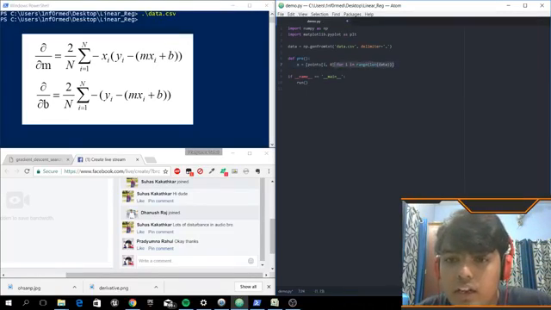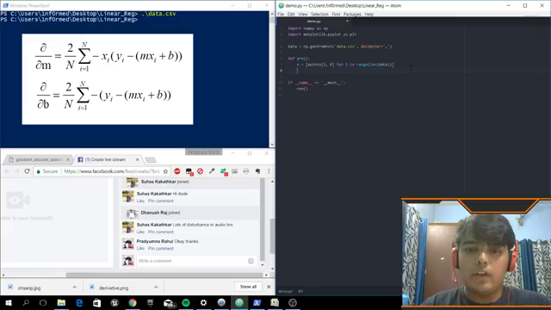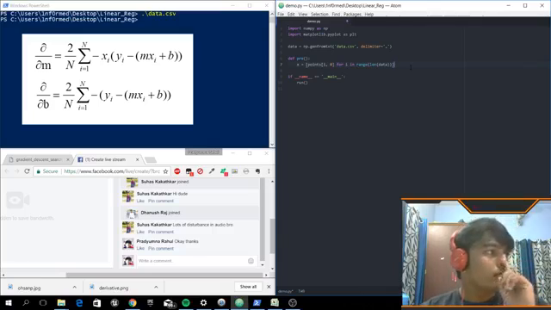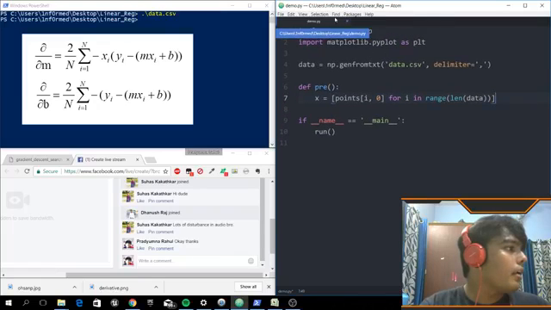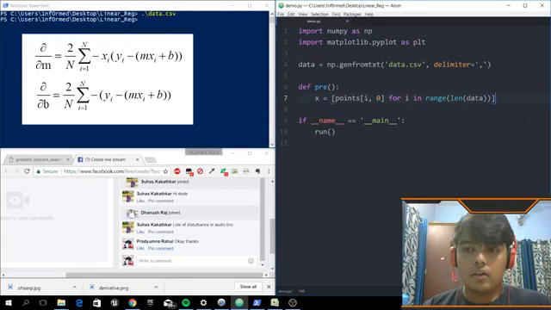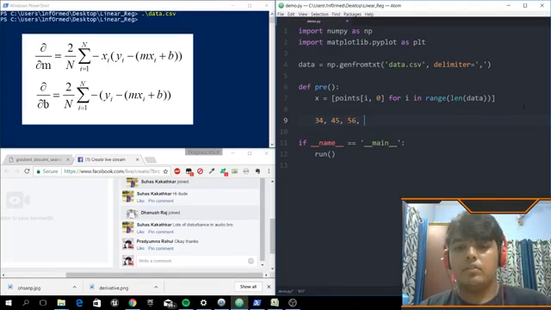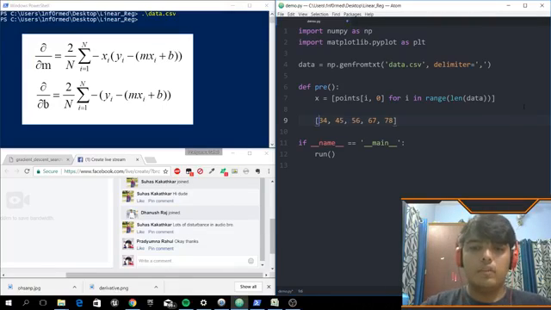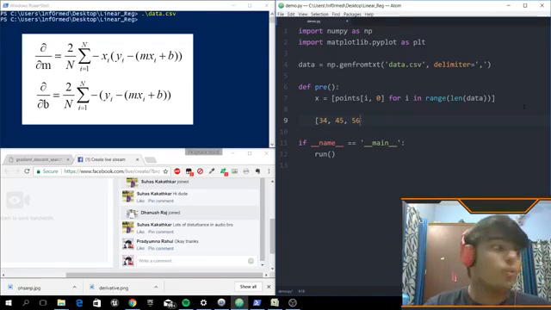What this whole single line does is that it takes every value. Let's say we have, let me put it here as a comment, 34, 45, 56, 78. Let's say these are the values in a column. It takes those and makes an array for it, and this array, these values, are fed to x. This is basically what it's doing.